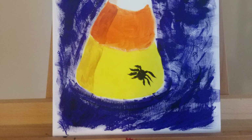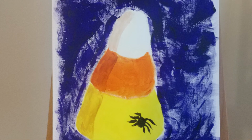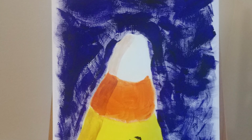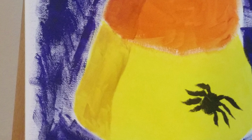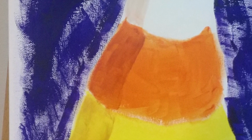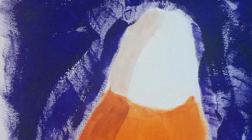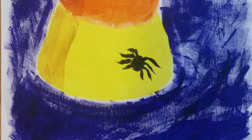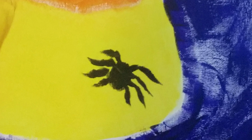So let's go ahead and take a little deep dive into this candy corn. The candy corn itself came out really well. It's got a very simple structure that made it a great candidate for this painting. Very simple color and shape. It would be really hard to mess this up. While it does make the candy corn stand out, the dark purple is very loud and detracts from the main focus slightly. And the shading and the posing of the candy corn could have been implemented a little bit better. Overall, a little sloppy, but still pretty tight in execution.